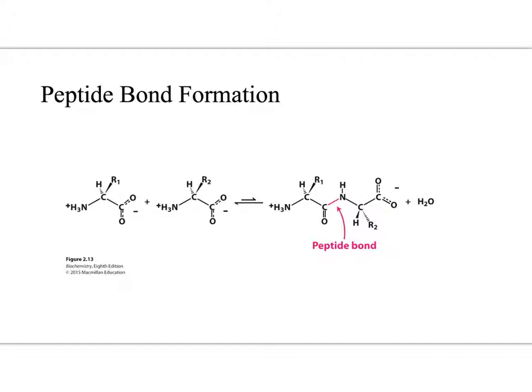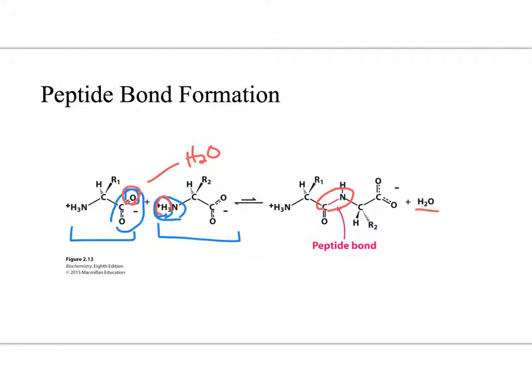So here we're showing this peptide bond formation. We have two individual amino acids which are going to come together. So the carboxyl end of one is going to bond to the amino end of another. And when that happens, we're going to lose water. So an oxygen is going to come off of here, and two of the hydrogens are going to be removed here. So our oxygen and two of the hydrogens will be lost as water. And we're forming this peptide bond between the carbon and the nitrogen. And there's our water given off.